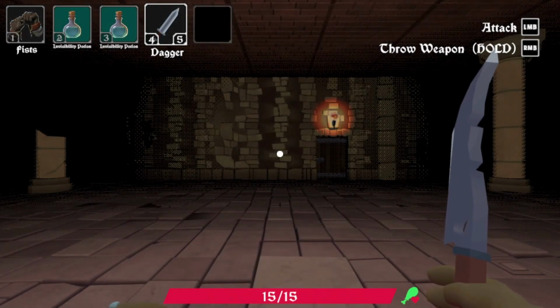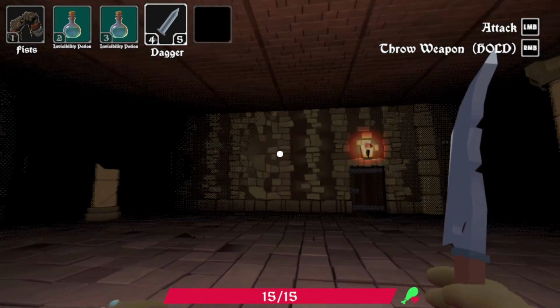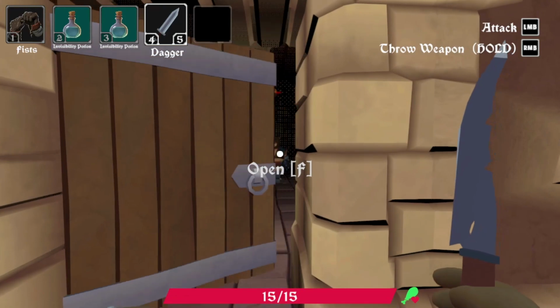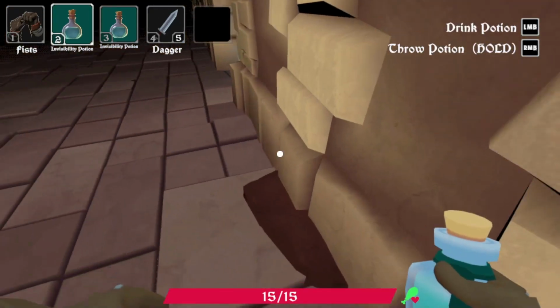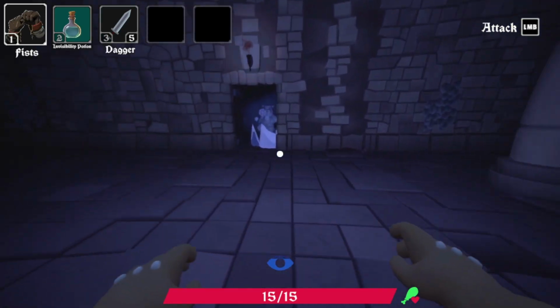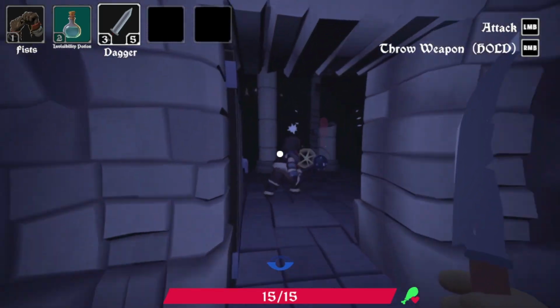Okay, what's next? The thief. See how the thief goes. I love how I've got... So I have two invisibility potions. That is good, because then you can sneak up behind people and do crits on them. Okay. Like that guy! Take it! I'm invisible now. Pull my dagger.